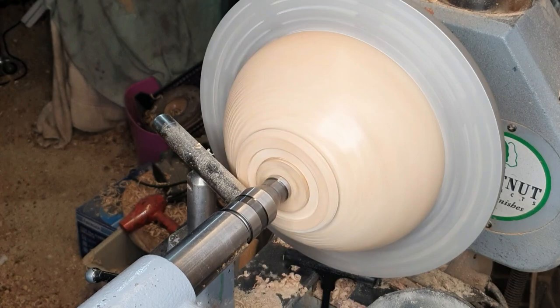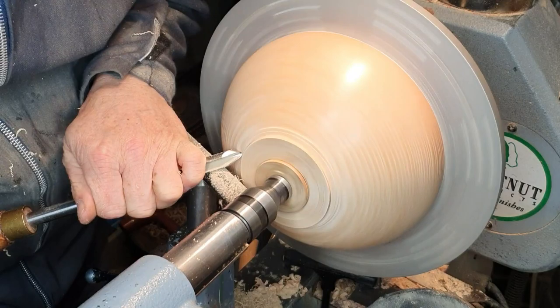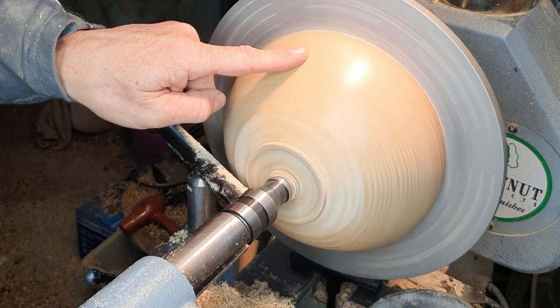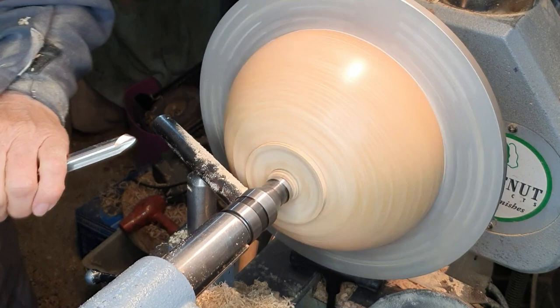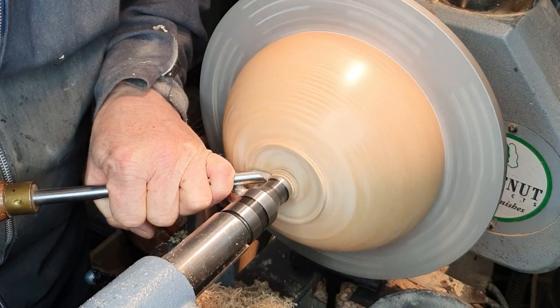Record Power recommend that you don't go any faster than 600 RPM when using these jaws. So due to the shape of the inside of the bowl, I'm not going to take the tailstock off to trim this off. So we'll take as much timber as we can away with the tailstock presented, and then we'll clean it up afterwards. Right.